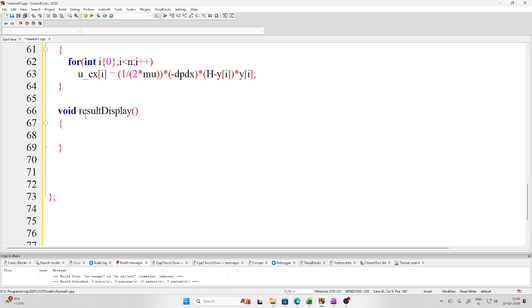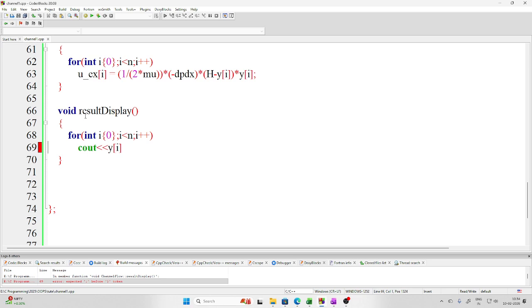Now inside, what I'll do is, because I have to transfer the data to Excel to show you whether it comes parabolic or whether the numerical and the analytical results match or not, first I'll print y, then I will print numerical values, and then I will print exact values. So for int I = 0, I less than n, I plus plus, simply cout yi, and then endl.